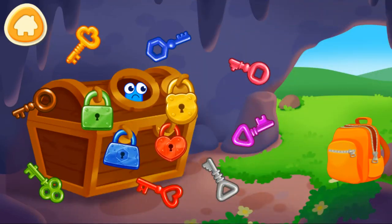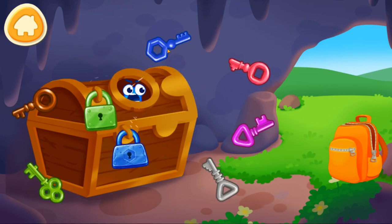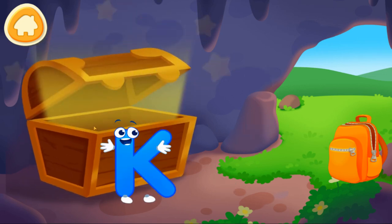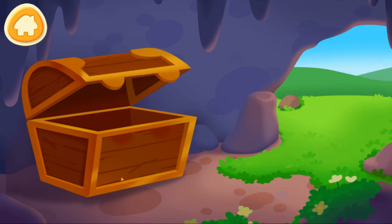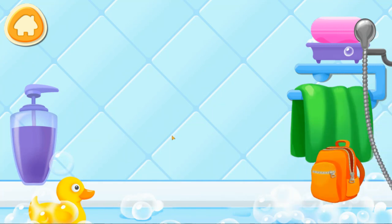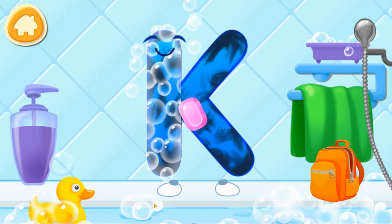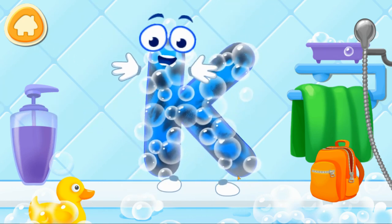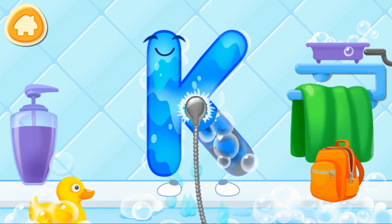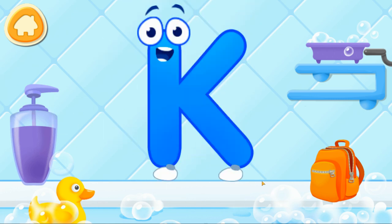Letter K got stuck in a chest. Find the right key. The letter got dirty. First, soap the letter up. Wash away the soap with water. Wipe the letter with a towel. Like this.